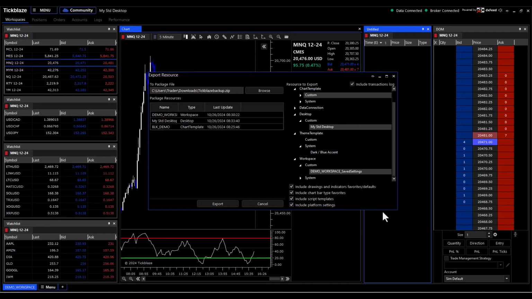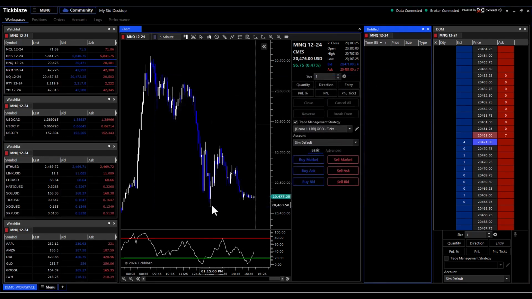So the reason I'm doing this is a backup. This is a complete backup of all the different things that I've just saved on my computer. And I do this because it's really important that you go through the different resources and you back up what you want. There's no need to back up what you don't want, and you can hit export.